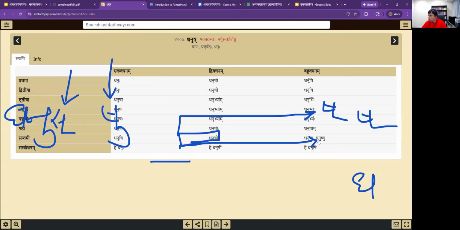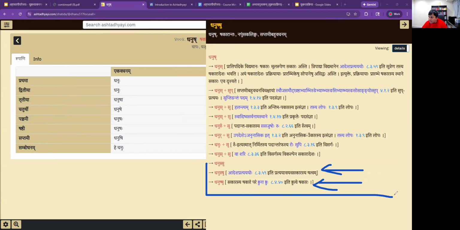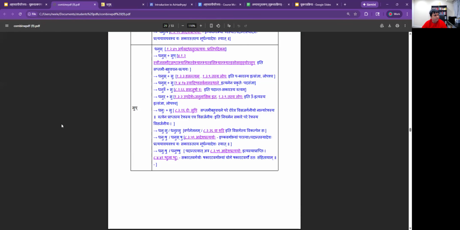So this Dhanushu, it's already fixed now. So you have Adesha Pratyaya, Pratyaya Sakarasya Shatvam, and then Shtunashtuhu Ityanena Shtutve Sakaraha. So this was actually correct, and then something happened and I made it incorrect on the website, but it is now again rectified. So you have to apply Adesha Pratyaya and then you have to apply Shtunashtuhu. So this is the correct prakriya over here.